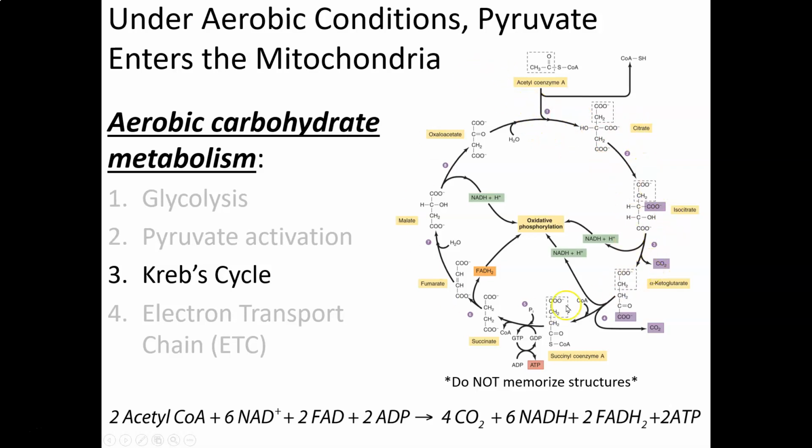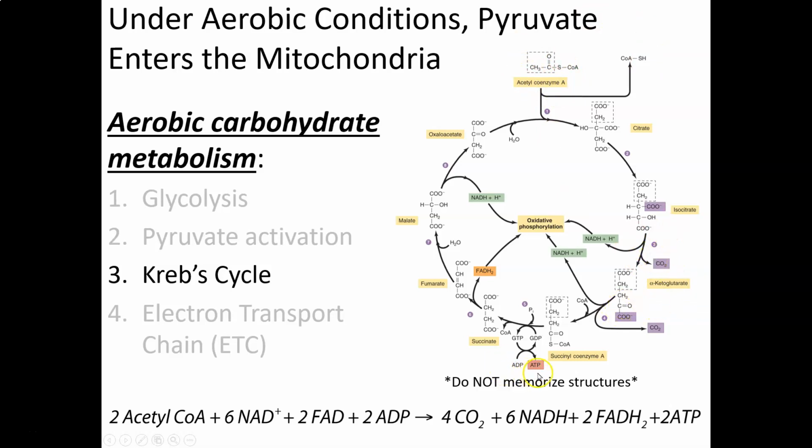Okay, so this is called one turn of the Krebs cycle, like one little wheel. Okay, so in one turn of the Krebs cycle, let's kind of look at what we get, and they've done a pretty good job of summarizing things. So if you look right here in purple, you get a CO2 and a CO2. That makes sense, again, because our first step, we have 6 carbons. Our last step, we have 4 carbons. What happened to the other 2 carbons? They came off as CO2. So we get 2 CO2s for each turn of the Krebs cycle. For each acetyl coenzyme A we stick in, we get 2 CO2s.